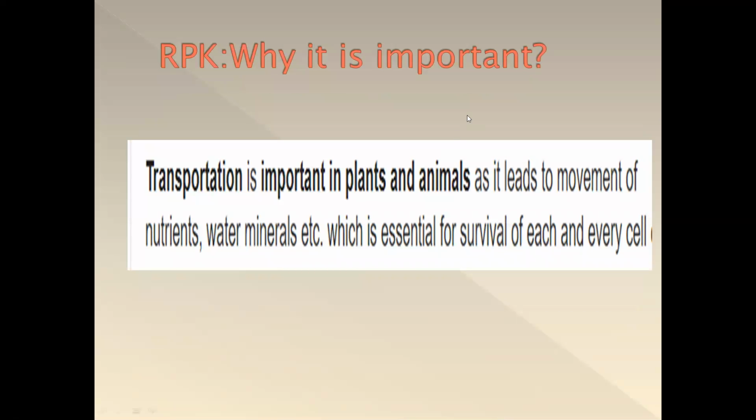Why is it important? Transportation is important in plants and animals as it leads to movement of nutrients, water and minerals, which is essential for the survival of each and every cell of the body, or a plant or a body, whatever. So we need food, water, oxygen. Then only the energy will be accumulated, right? For this purpose, we need the transportation of these nutrients, water and minerals. Survival here means living.